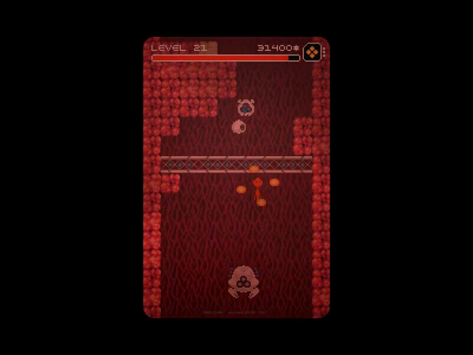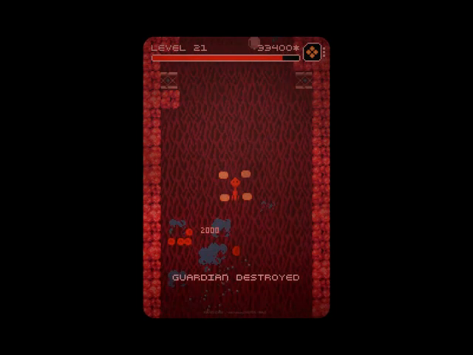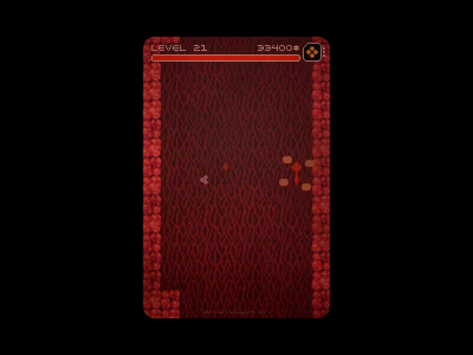I'm going to try to get out of his way and then just bounce on his head. And I think he should take about 5 hits. Oh, only 4 hits to die this time. Excellent. And he drops a ton of health.